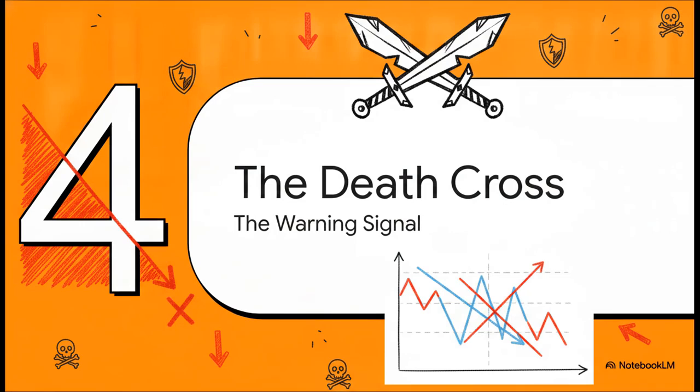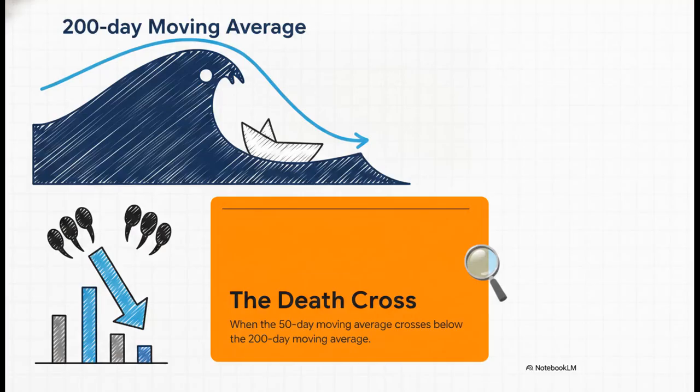The death cross. Now, as we all know, the market isn't always going up, which brings us to the exact opposite of our last indicator, the death cross. Protecting your capital is just as important as growing it, and this right here is the ultimate warning signal. As the name implies, it happens when the short-term 50-day moving average crosses below the massive 200-day moving average. When the small boat sinks below the Titanic, it's basically indicating that short-term momentum is dragging the long-term trend down with it. The bears are officially taking control of the chart.